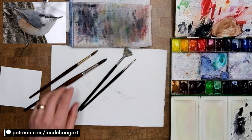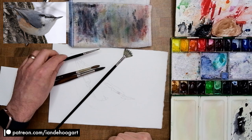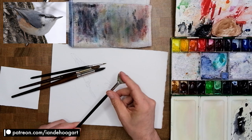But I would be using standard rounds today, even a Escoda Versatile. And then I also use a small round synthetic, just for small little details, things that I can't really get into. And then you'll also see me use a fan brush. It will help me get some texture. Okay.